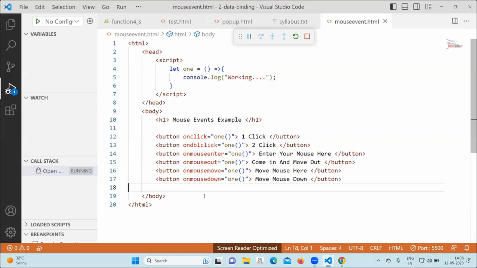We have one more event right here called on change.